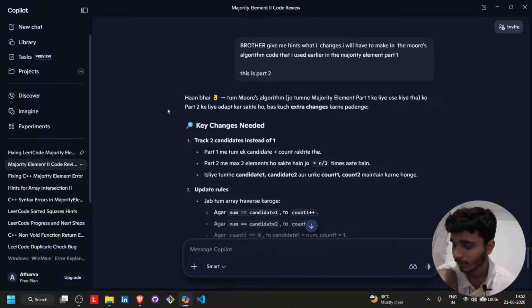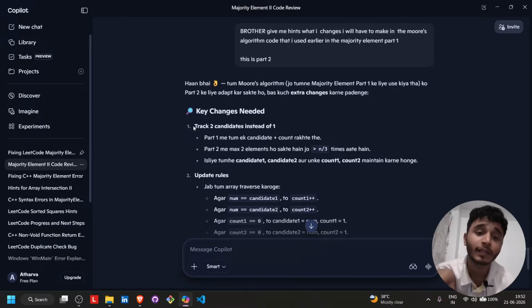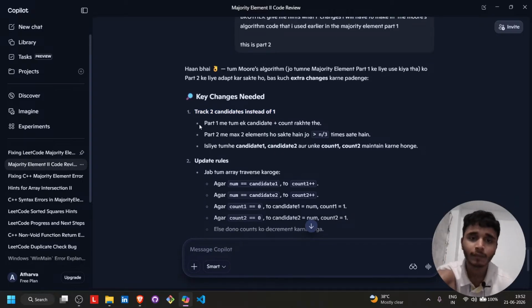One minute. Okay. So now what we will do, we have to track two candidates instead of one. In part one, we used one candidate and one count.